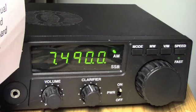Here's the parts count: 10 ICs, 26 transistors, and 16 diodes. It says the antenna connector can supply DC voltage for active antennas. It has 1.5 watts of audio output with a built-in speaker, and it has a headphone jack. It comes with a wall cube at 15 volts to power the unit, and it will run anywhere from 12 to 16 volts DC at 500 milliamps. So it's a pretty neat receiver.